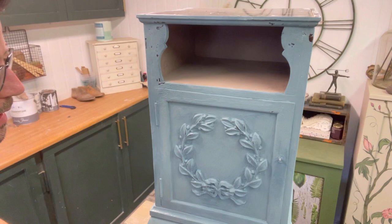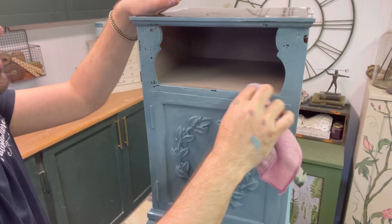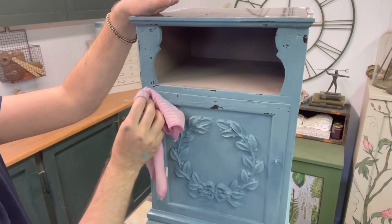And don't worry about how stable this will be, because once it's hardened and waxed, it should become really nice and stable again. So don't panic, just go for it. Allow these gorgeous little chips. Here we go. As you can see, the water is obviously penetrating the chalk paint now, and it's allowing it to remove that a little bit easier. There's some lovely chips. Don't overwork it, come back a little bit afterwards.